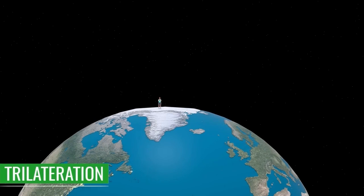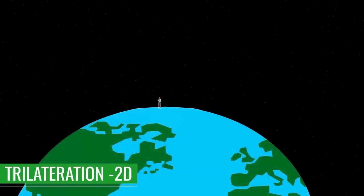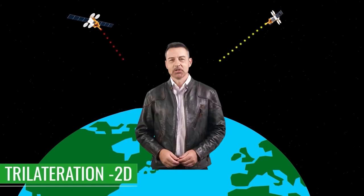GPS essentially consists of three main components: satellites. A constellation of satellites orbiting the Earth continuously sends information about their positions to GPS receiver devices. GPS receivers. These devices process the positional information received from satellites. GPS receivers are commonly found in mobile phones, cars, airplanes, and other modern communication or transportation vehicles. Ground control system. This component of the GPS system is responsible for managing and controlling the satellites. It provides the necessary information to be transmitted to the satellites.